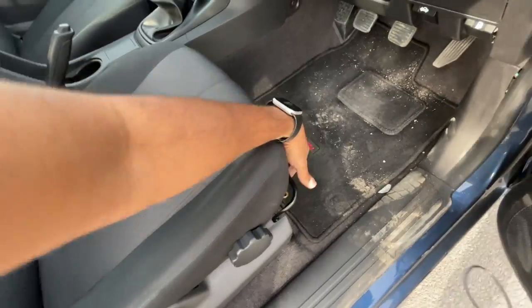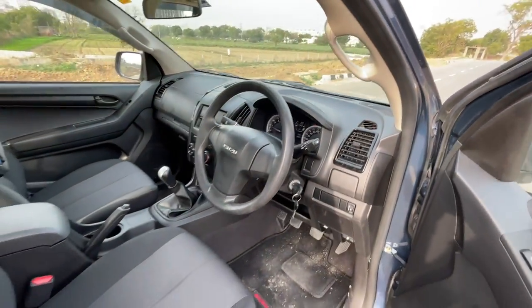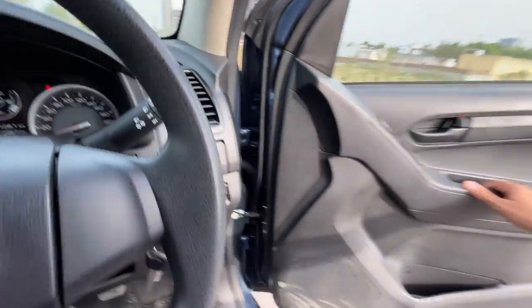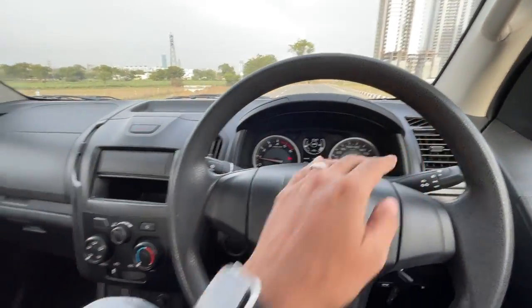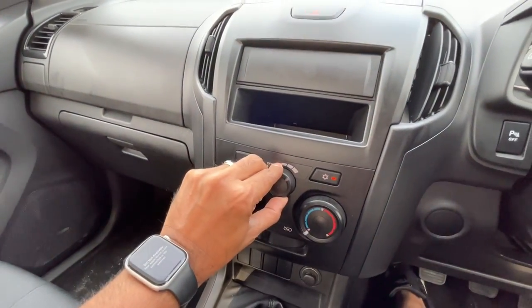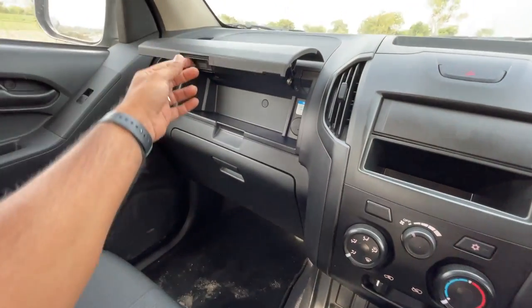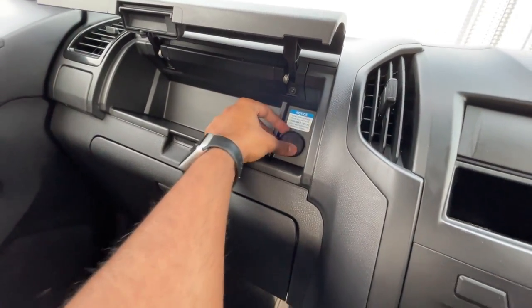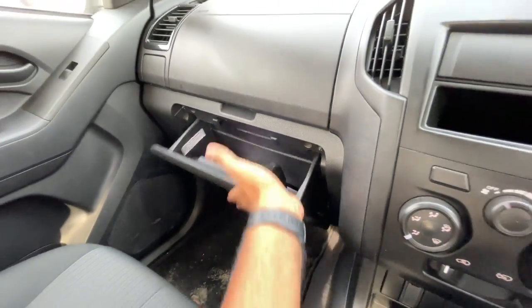Okay, now let me just push the seat all the way behind. You can see there's an I button, which is actually to browse through the multi-information display on the instrument cluster. First things first, listen to this, okay? What a thud. Let's turn off the indicator. Now it gets air conditioning, which can get quite noisy as such, and there is a glove box on the top with a 12 volt charging socket.